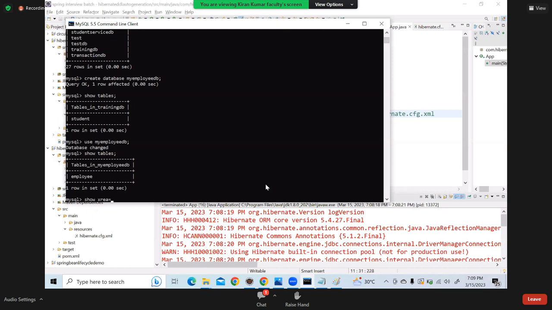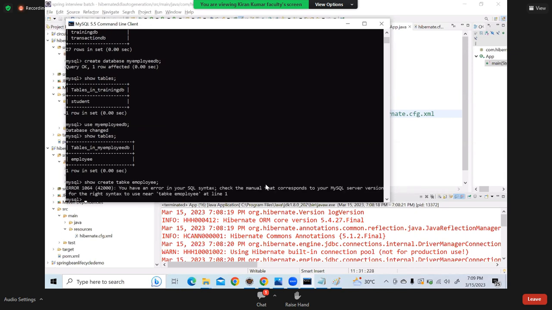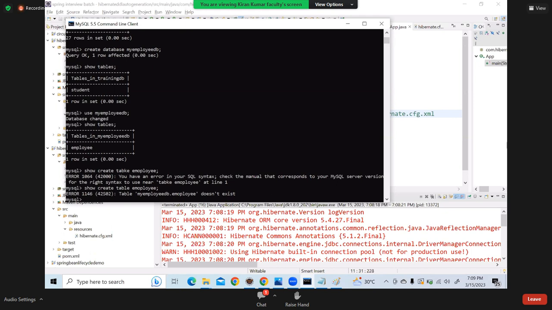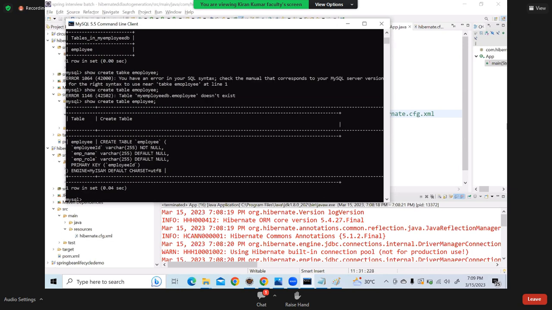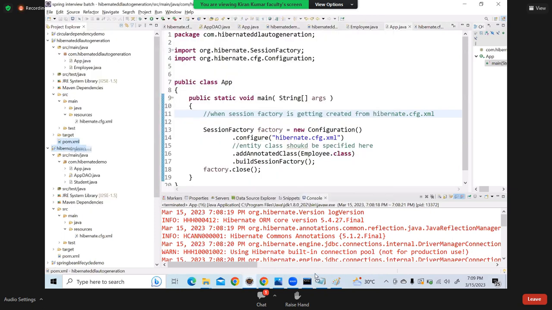Show create table employee. See, this table got automatically generated.